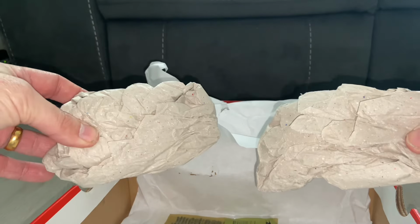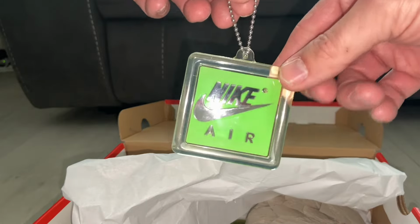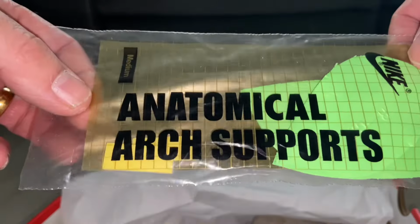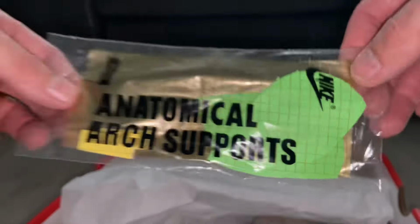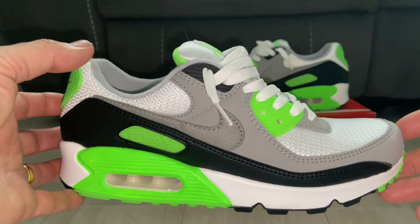Some tissue inside the sneakers, and then, guys, the money shot. That beautiful Nike Air hang tag. Look at that, that is lovely. That is one of my favorite colors on a hang tag so far. You also get some anatomical arch supports, which are really cool. They help, but you don't need them for these sneakers. Then guys, the money shot, the Air Max 90 Lime, what we all come here for.